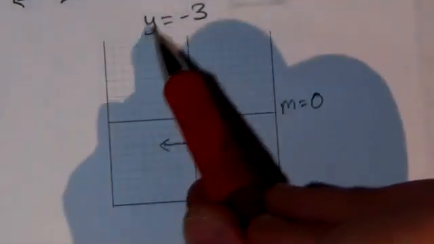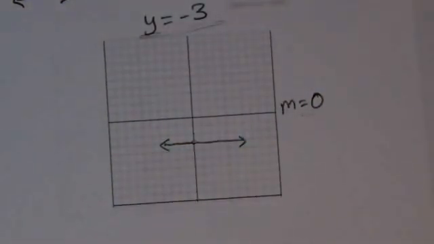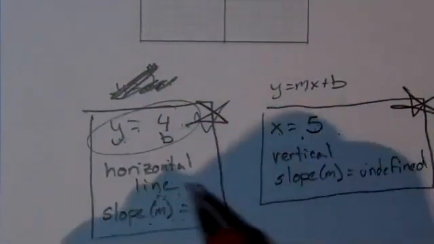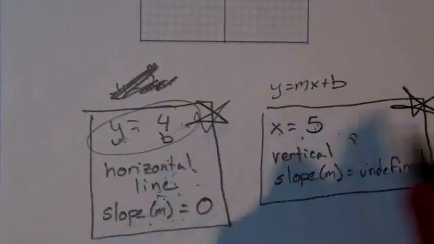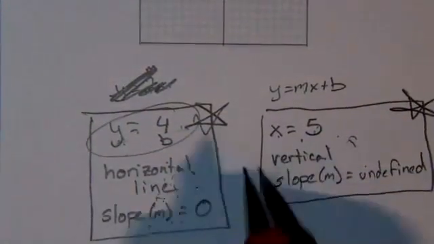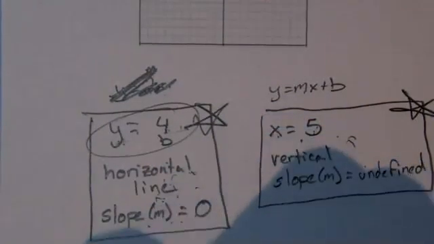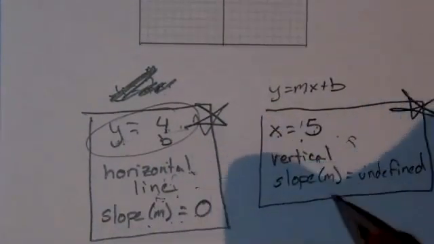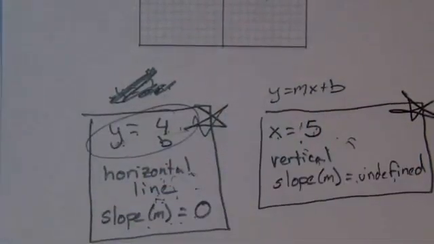So this is what you're going to have to do. I'm going to give you an equation. You plot it, and you state your slope. You're like, wait, how did I know it was horizontal? Go back and reference these. You need to write these down in your notes because you need to make sure you reference these. You need to be able to reference these so that when you see y equals or x equals, you should be able to go y equals horizontal, slope 0. X equals vertical, slope undefined. So again, these need to be written in your notes. You need to pay attention to this video because this should be very easy.